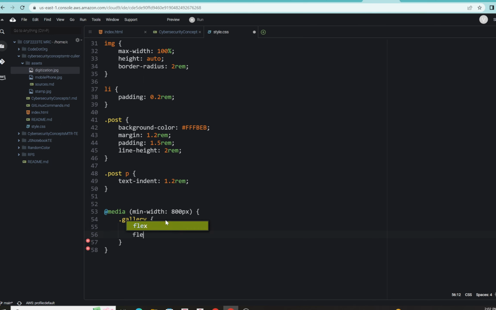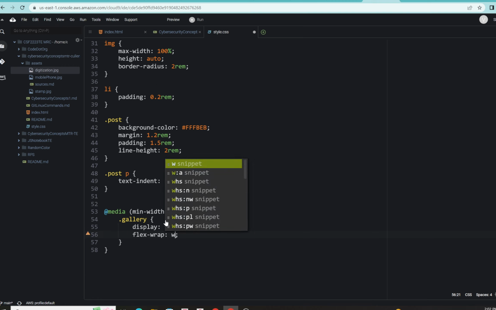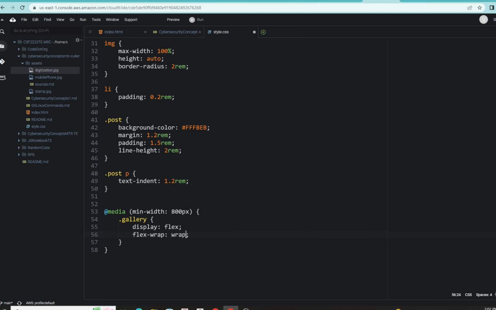Display flex, we want flex-wrap set to wrap, and again, if you recall, what that will do is as each child of the gallery section, which is all of our posts, as each post takes up one row across the viewport, if there's more posts available, it will just put the others down below.